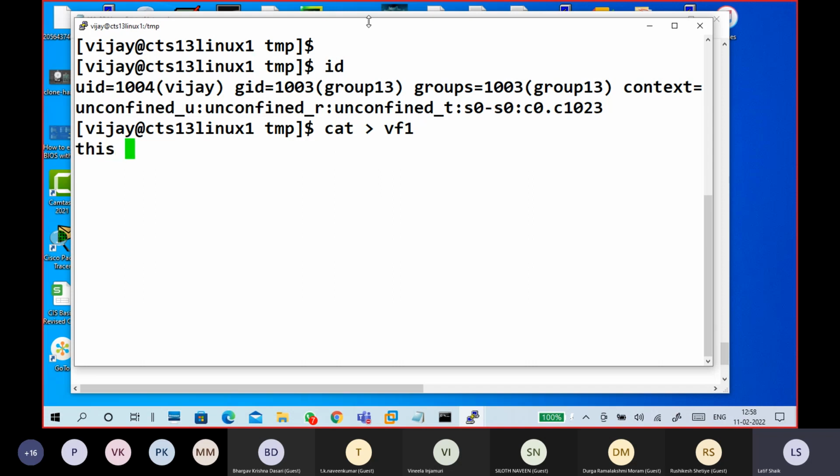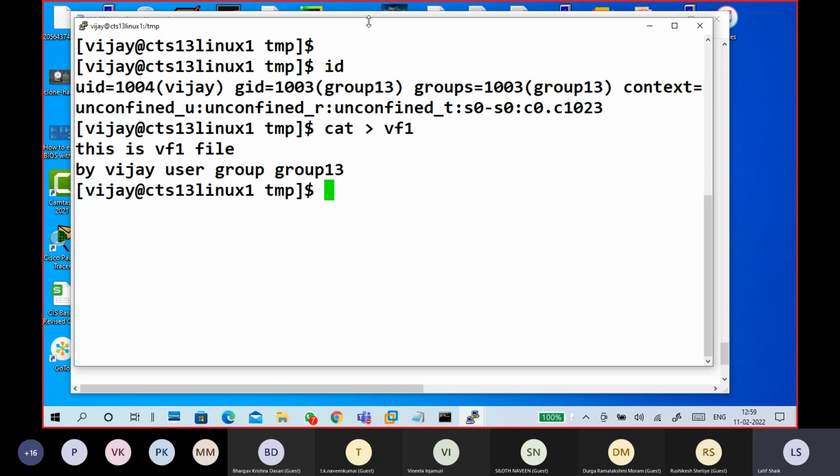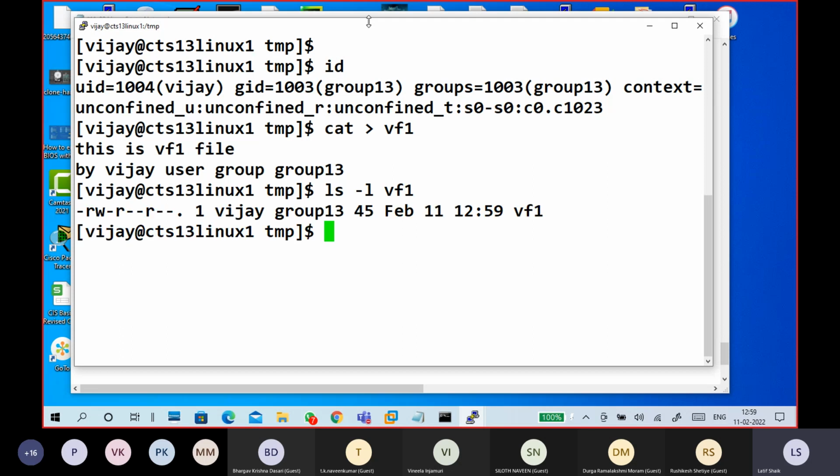This is the vf1 file, created by the Vijay user, group 13. Control D. Now look here, ls -l vf1.